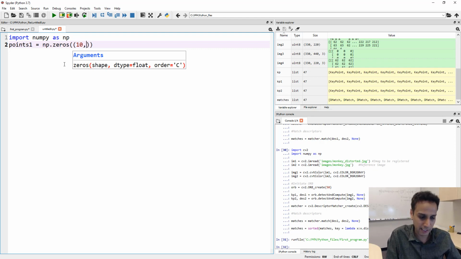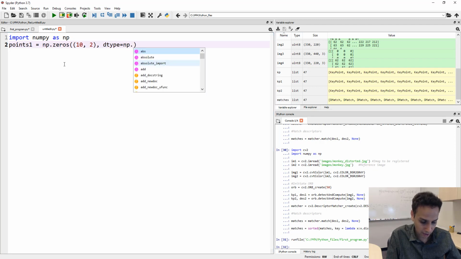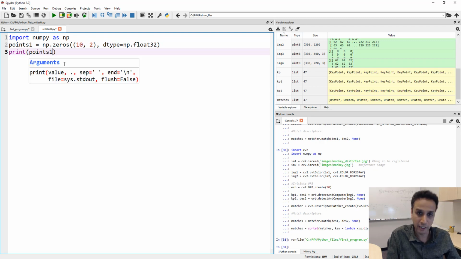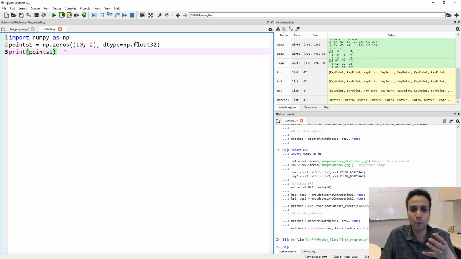Let's just take an example of 10 and 2, and then dtype equals np.float32, and let's print points1. I'm doing this so you can see exactly what to expect in the other code.